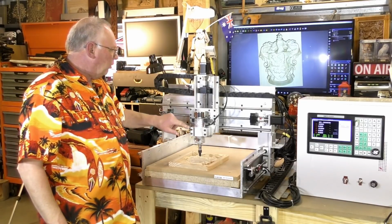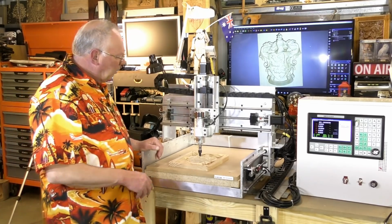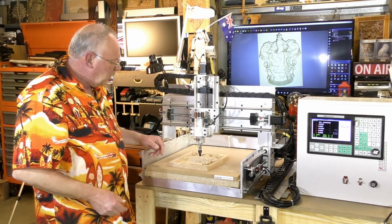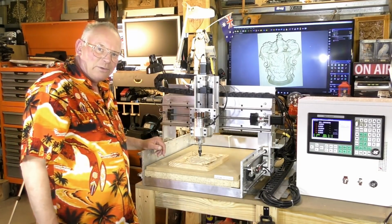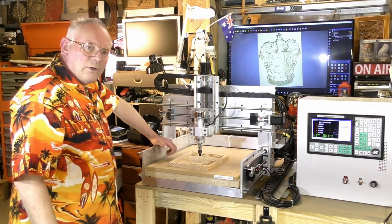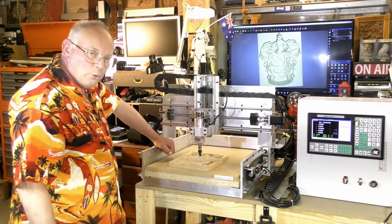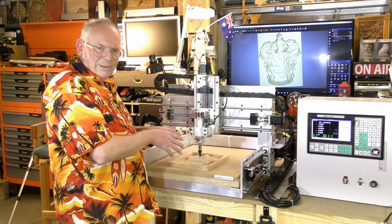Check on the motor, and I think it was like 49 degrees C after nearly an hour's running under load with a half inch cutter. Did it without really thinking about it. Really pleased with that little 800 watt motor. Really pleased with the way it's performing. I mean, that's the first cut, the first real cut.